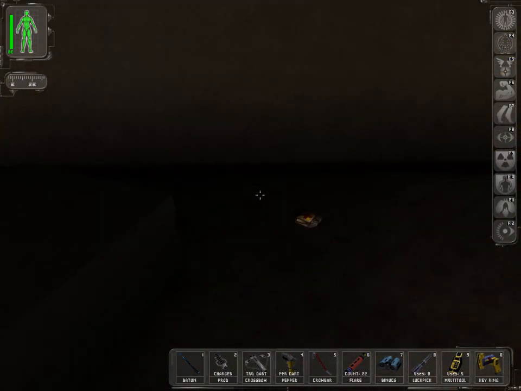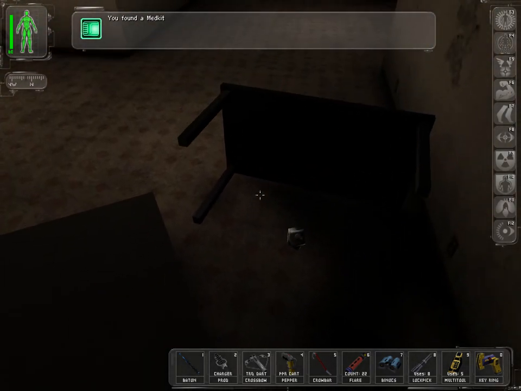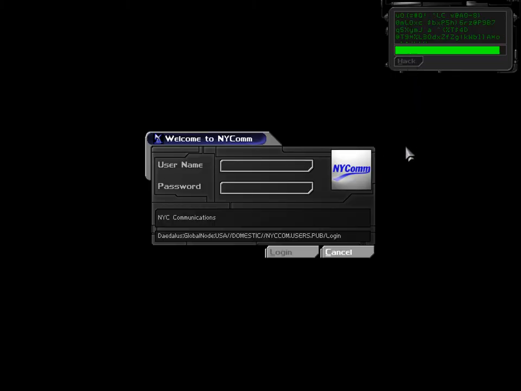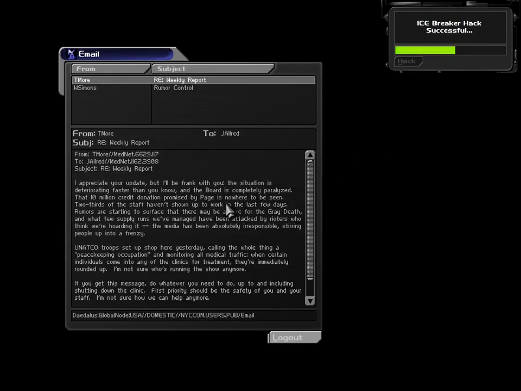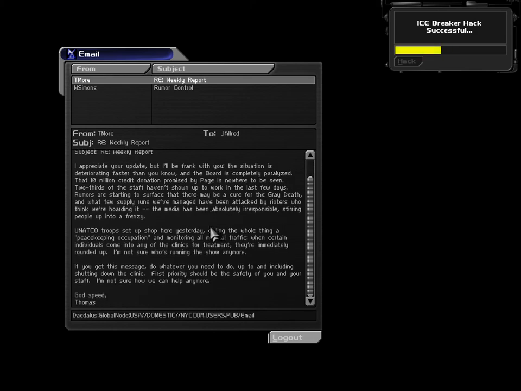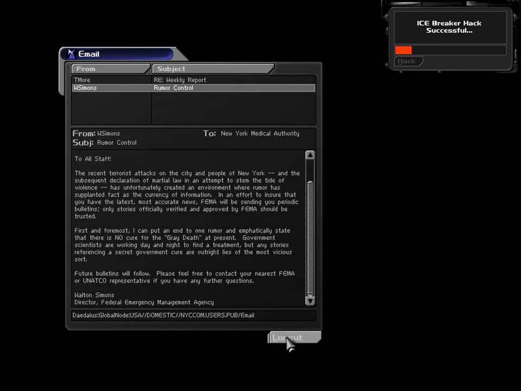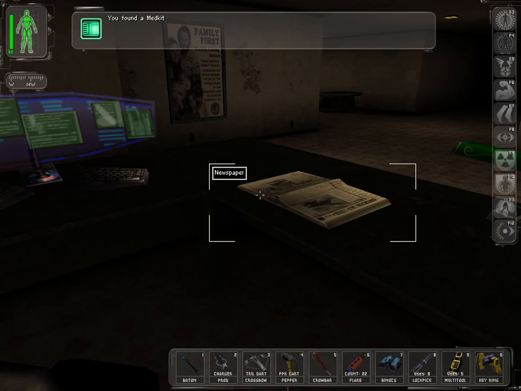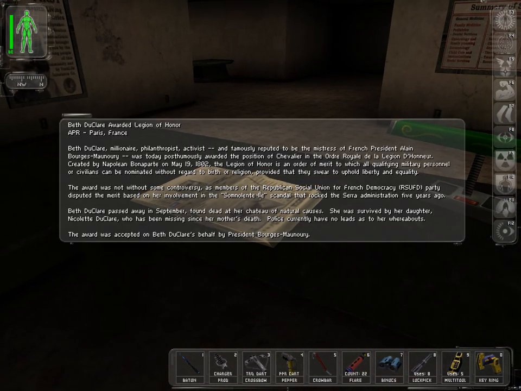So is there anything of use here? Medkit. Walton Simons sent an email to them. Beth Declare, millionaire, famous mistress of the French president. Oh, have you read this?